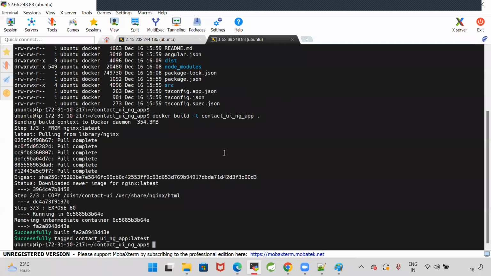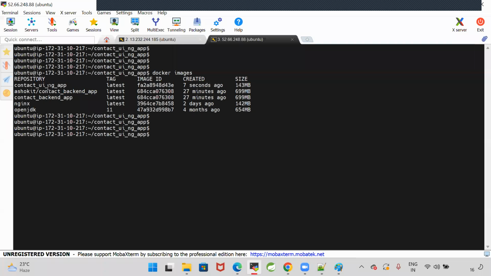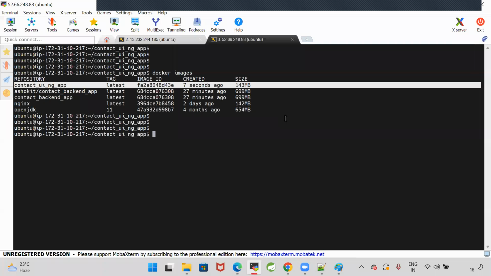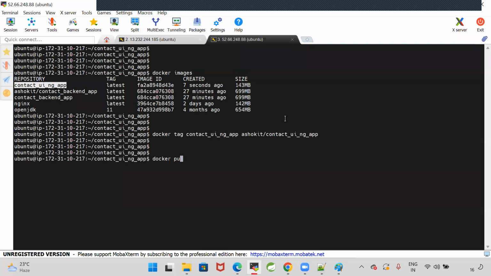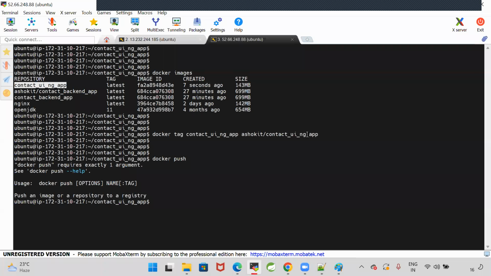Let me tag that image, docker tag. This is my image. I'm tagging it with my username, Ashok IT / image name. Tagging is completed. Then docker push. Sorry, for the push command, I need to give the image tag name. docker push image tag name.